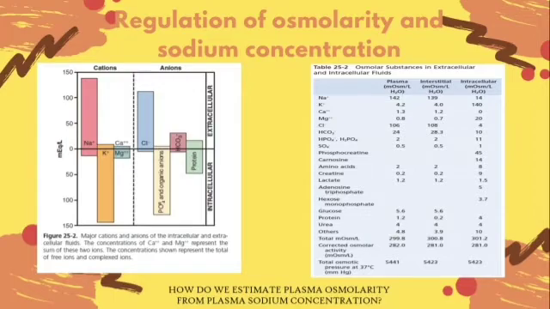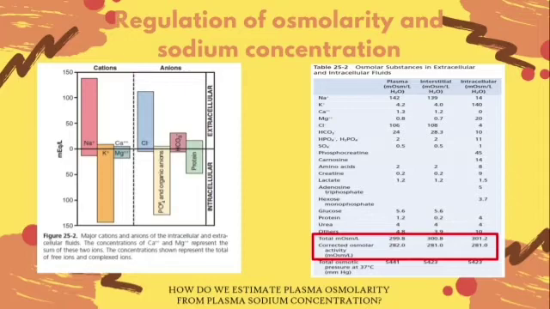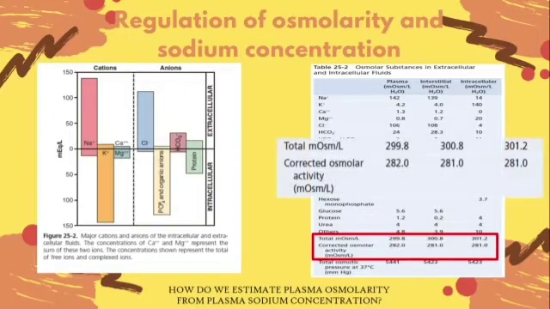Plasma sodium concentration is normally regulated within the close limits of 140 to 145 milliequivalents per liter, with an average concentration of 142 milliequivalents per liter. The osmolarity averages about 300 milliosmoles per liter, and the osmolar substances must be precisely controlled because they determine the distribution of fluid between the intracellular and extracellular compartment.